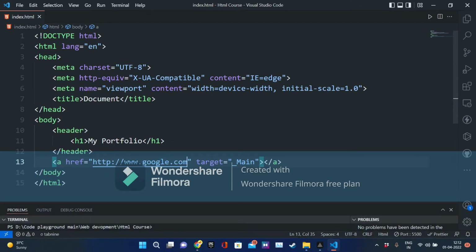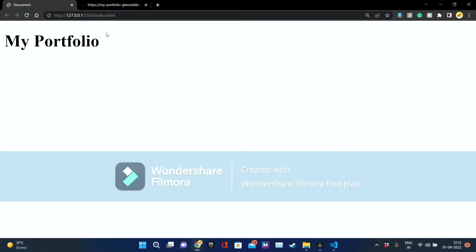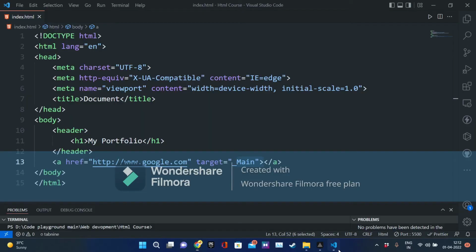What I am doing here is we are only on one tab. This is the home page of our tab. The anchor tag will not assume it as a second page. We have to tell the anchor tag that it is a home page or any other page like about or contact.